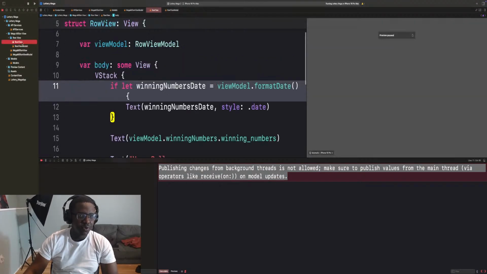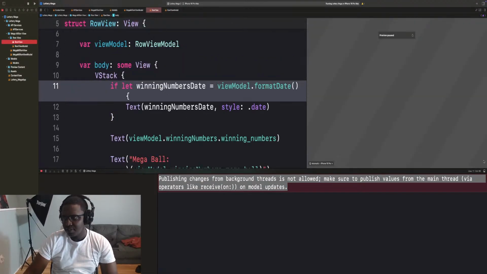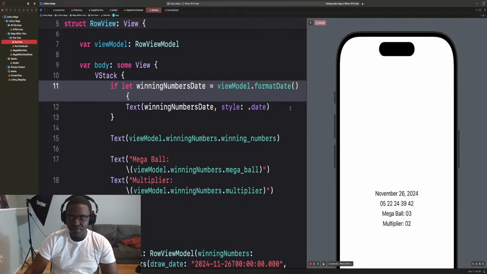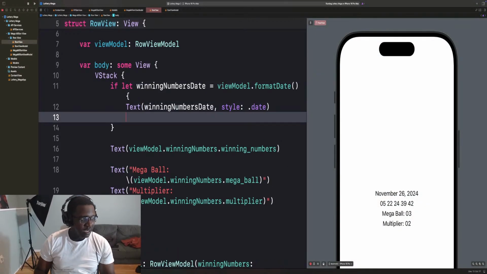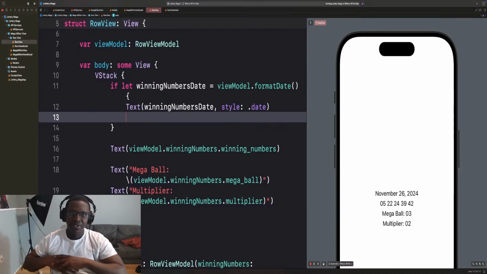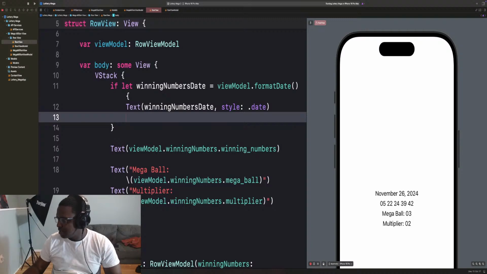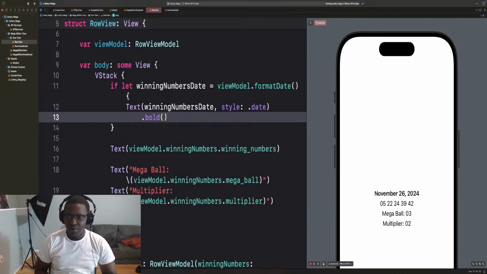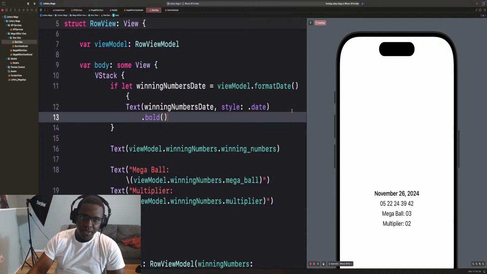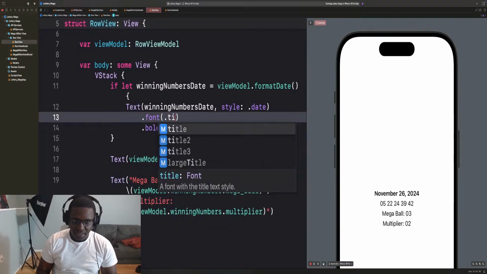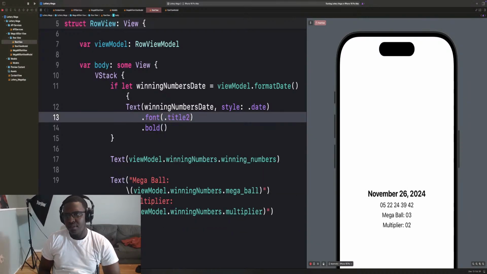Let's just add some quick bolding first. So minimize this, and when we refresh our preview, we're gonna add a couple modifiers to our text. Remember, modifiers add new abilities to a particular view, and the new ability we want to add is to this text view. So I'm gonna say dot bold, add the bold modifier, and you see the text gets bold. But I still think it's too small, so I'll add a font, and I'll say title 2. See how this looks? I like how that looks.